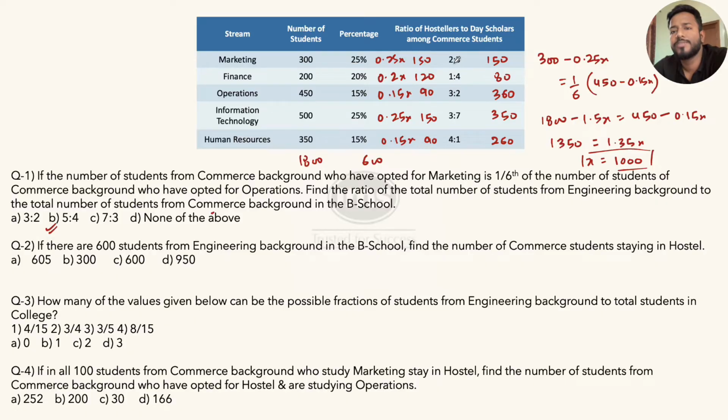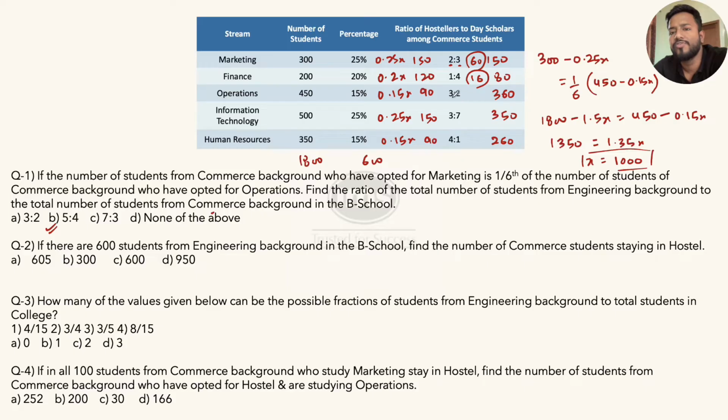So suppose had it been 2 and 3 students, so the total would have been 5. Now instead of 5 we have 150, so 30 times, so 30 into 2, 30 into 3. So let's just figure out the first number. So 30 into 2 would be 60 students in this case, right? It is simply dividing this in the ratio. 1 is to 4, so 5, instead of 5 we have 80, that is 16 times. So 16 into 1 would be 16.